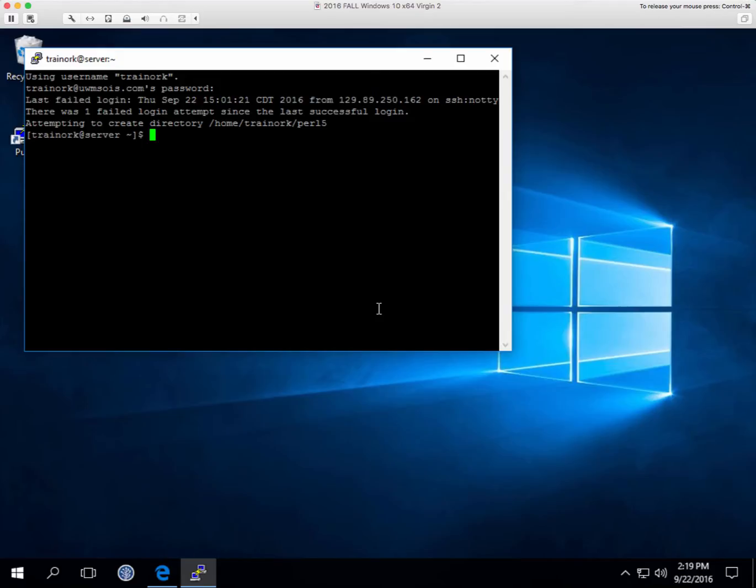We're probably currently at the home directory for my ID, trainerk. So let's see, what do we have? Well, we have access logs, etc, logs, mail, perl5, public FTP, public HTML, temp, etc.